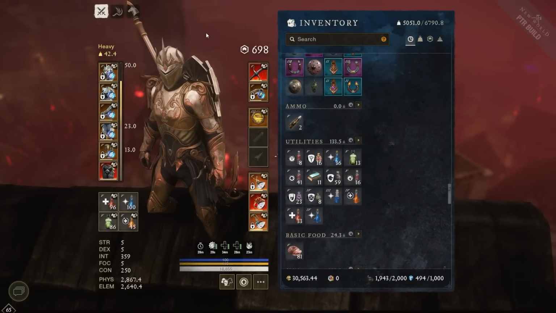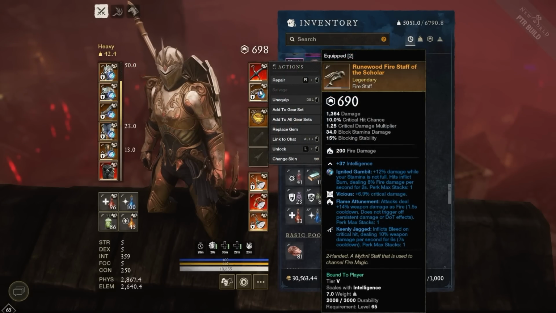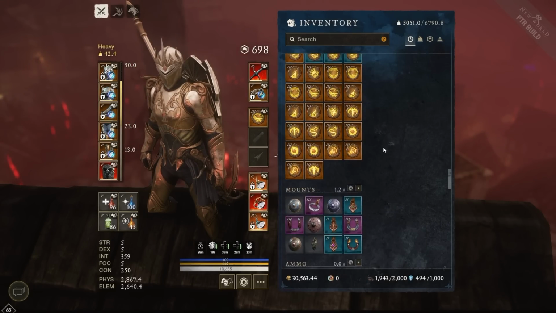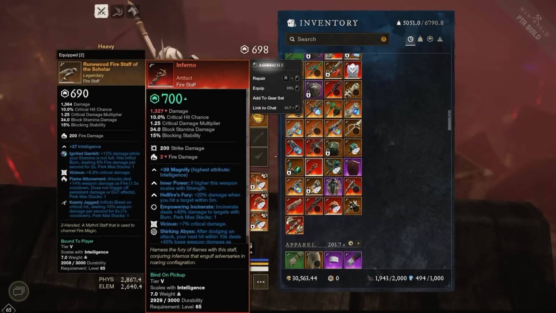Now we're going to move over to the armor and the equipment that makes this build tick. So we are using the Artifact Sword here, interestingly enough. I know you guys might be asking, well, isn't there an Artifact Fire Staff that scales off of strength? There is. It's called Inferno, and after playing with it pretty extensively on the test server, I can say that it honestly doesn't feel very good to use.